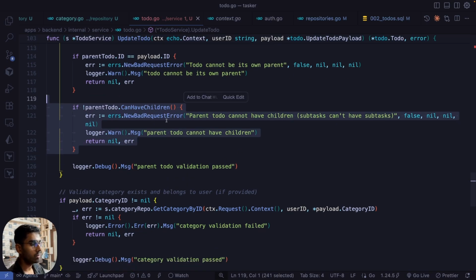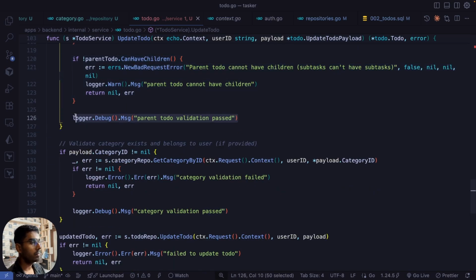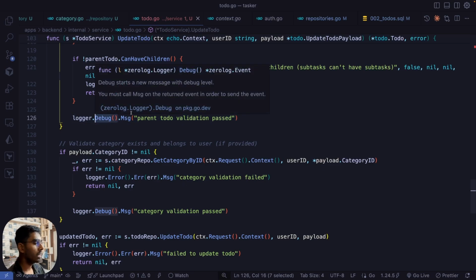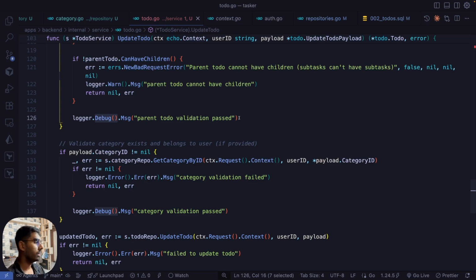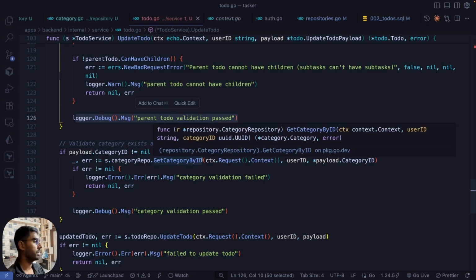We are also adding a couple of debug messages in case we are facing some kind of issue and we are debugging. Then using this trail of debug messages, we can get a better context. Because of this debug log level, our production logging instance will not have all these debugging messages. But in development, we can enable it and see all these debugging messages.